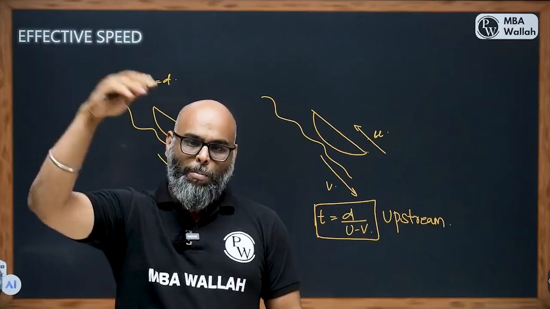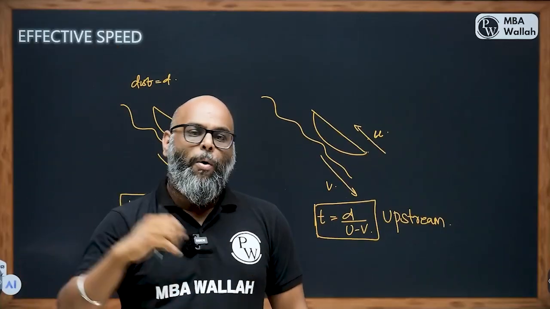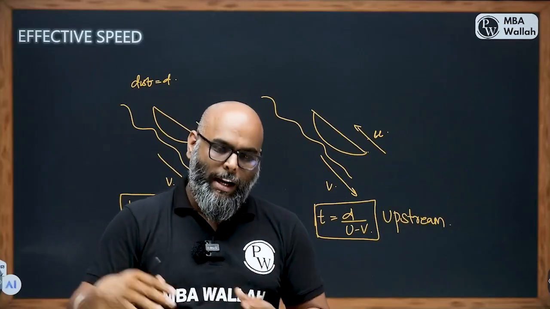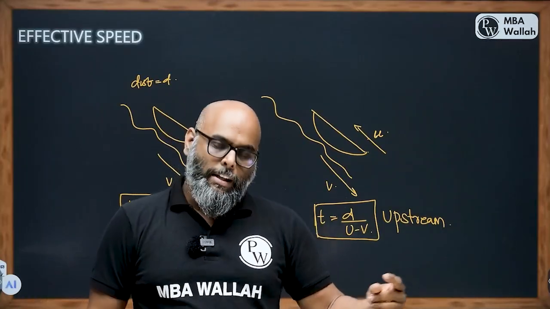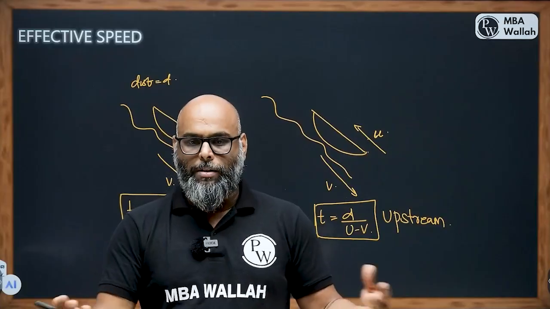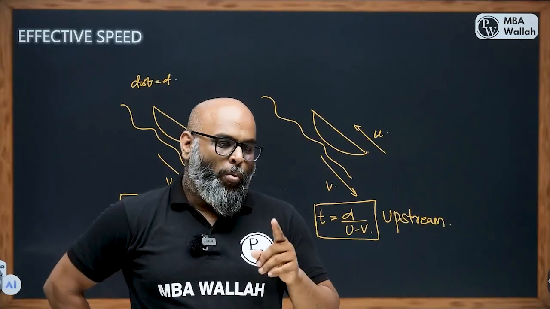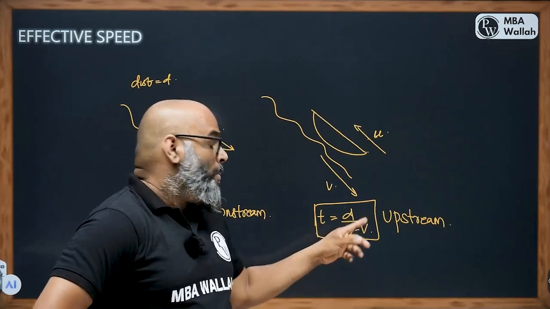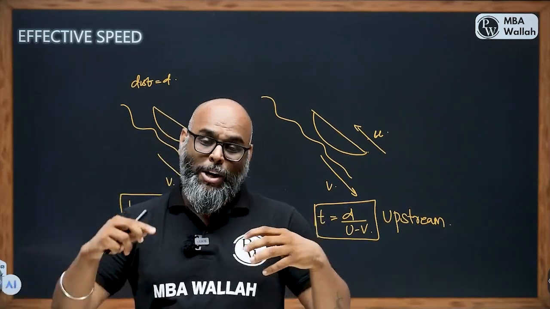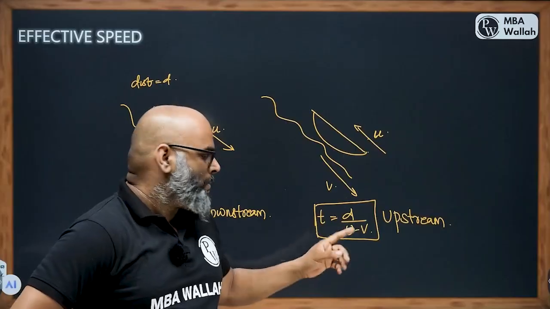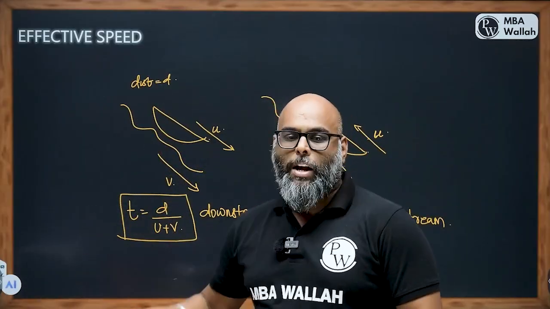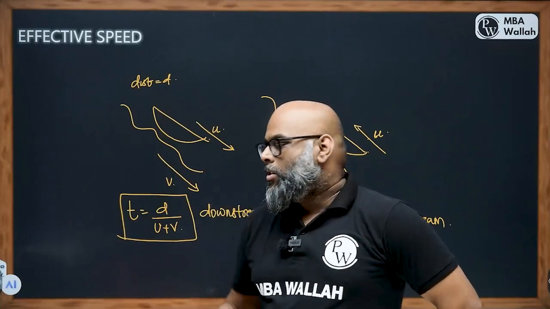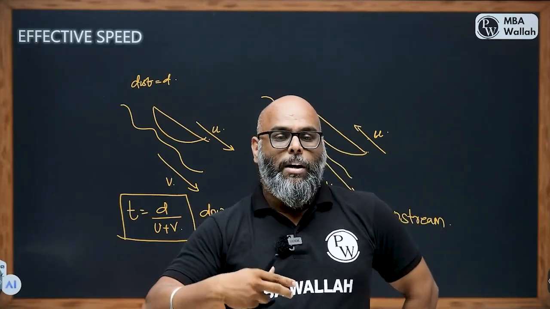Sometimes they will not say from top to bottom, they will say against the flow or with the flow of the water, with the current or against the current. So with the current is similar to downstream, and against the current is synonymous with upstream. When the boat goes against the flow of water, that's u minus v. The speed of the stream reduces your speed. When the speed of the stream adds up to yours, or the boat travels in the same direction as the water, the speeds get added, and that's called downstream.